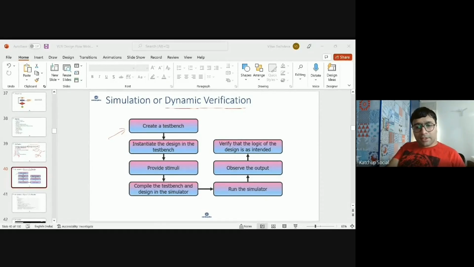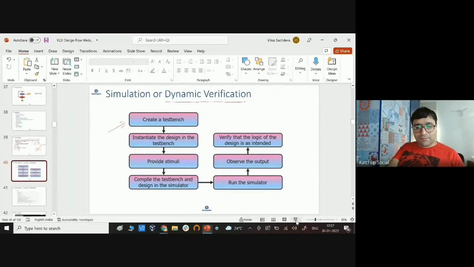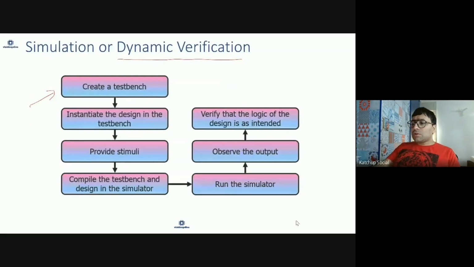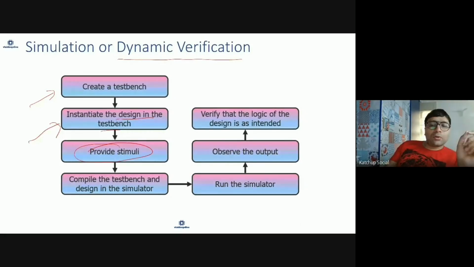This is typically done in the same languages you use for designing. So you will create a test bench, instantiate the design in the test bench, and provide stimuli: you will give some values on the input, and you will trigger the clock. Once all this is done, you will compile it and run it in a simulator.